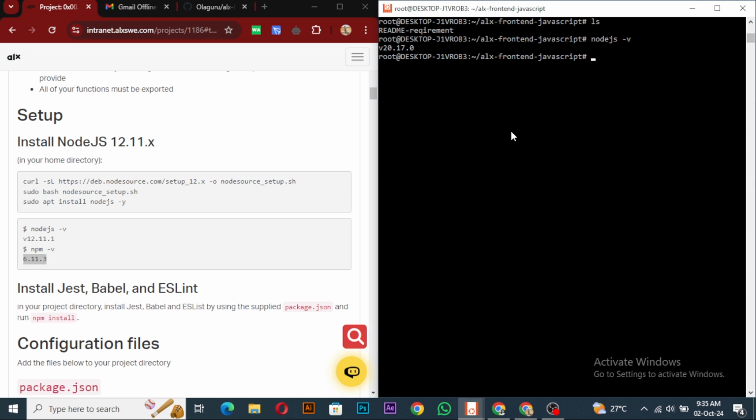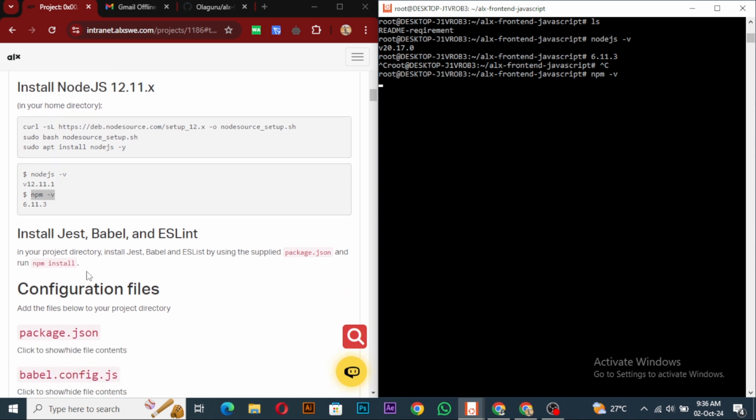I think this one was out of date, but I'm going to show you the installation process. That's why I have this readme of requirements, because I figured out this might not work and you might need something that might work. In case this doesn't work and gives you some errors, let's see. Oh sorry, I copied the wrong thing. It's npm, so let us stop that process and rerun this. We need to make sure npm is also installed. With that I think we are good to go.